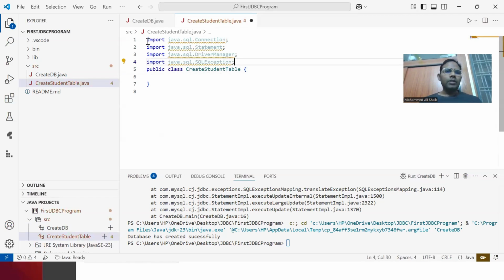Okay, so these are the packages that are required: DriverManager, Connection, Statement, and SQLException. So let us give the same URLs.